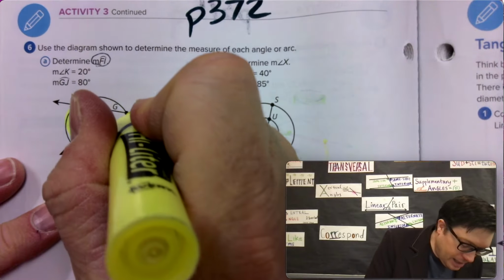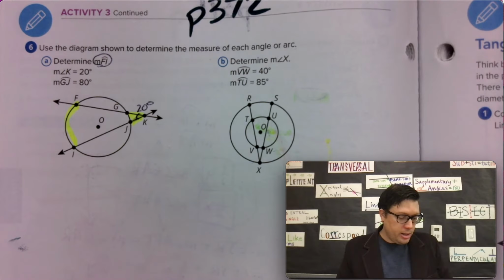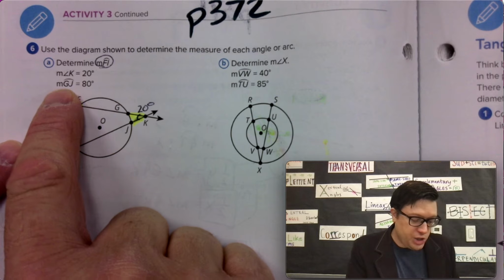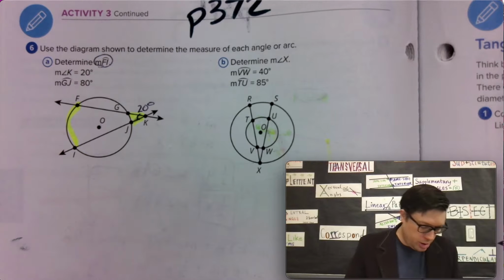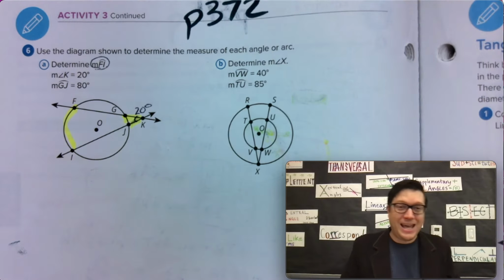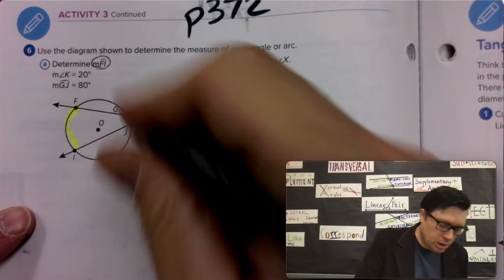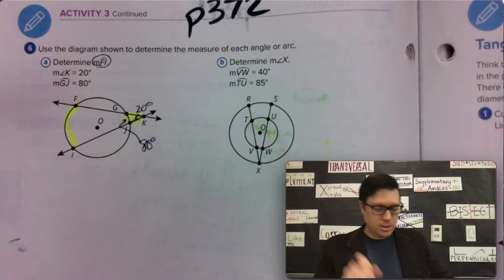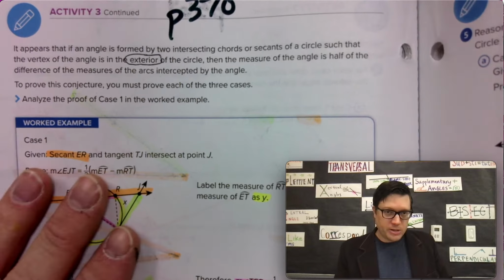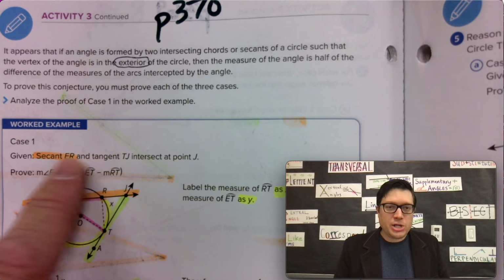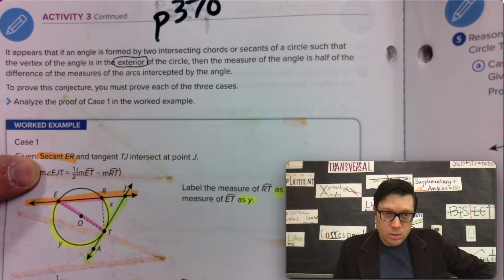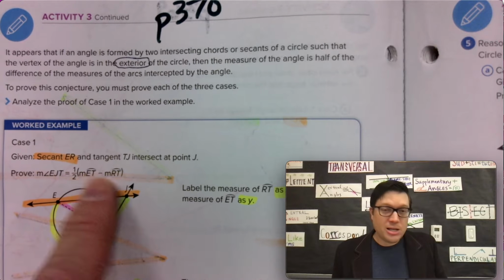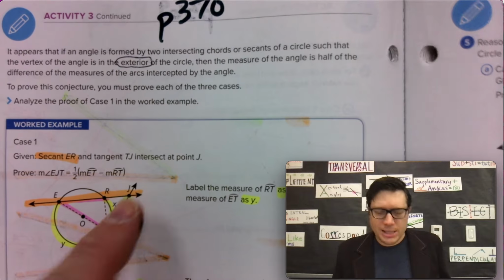I'm going to highlight angle K and keep reading the given facts that we know. We have arc GJ, and this arc is 80 degrees. This does not look to scale at all. But from our work in the previous pages, we have this relationship that the angle, in this case angle K, is equal to 1/2 of the difference, subtracting the two arcs.